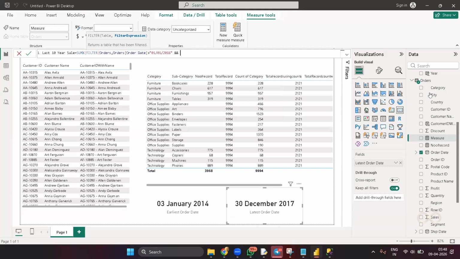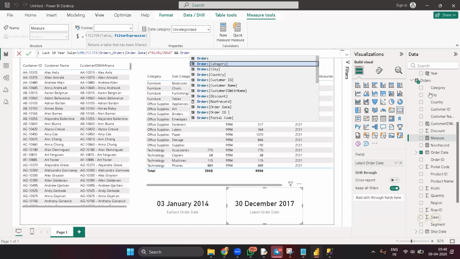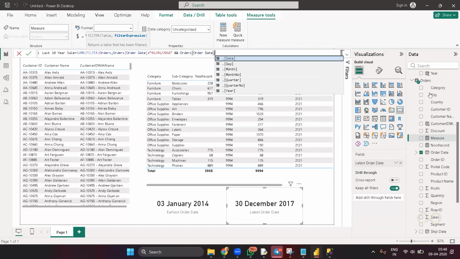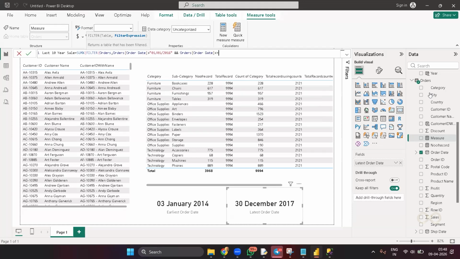And again order date less than or equal to 31st 12, 2026. Okay, guys, clear? And then sales.